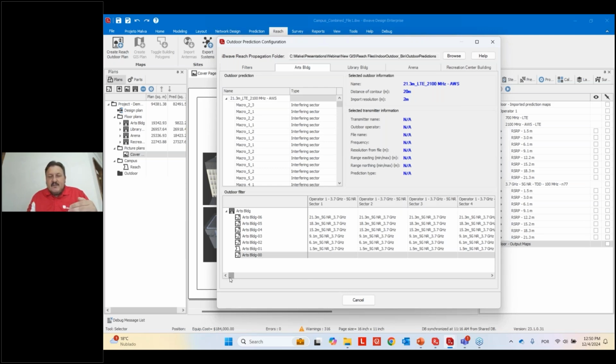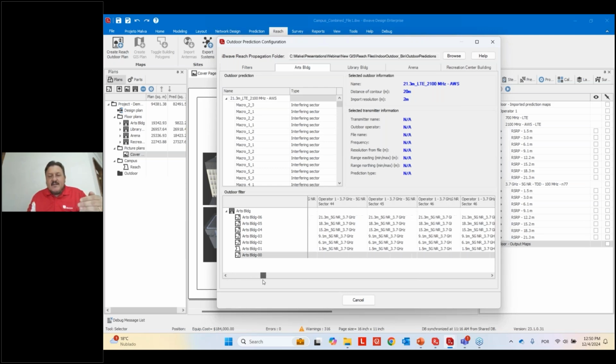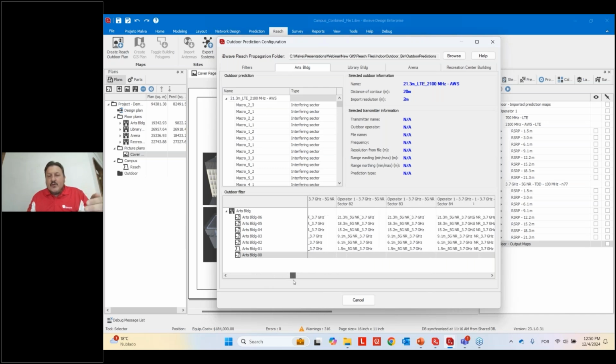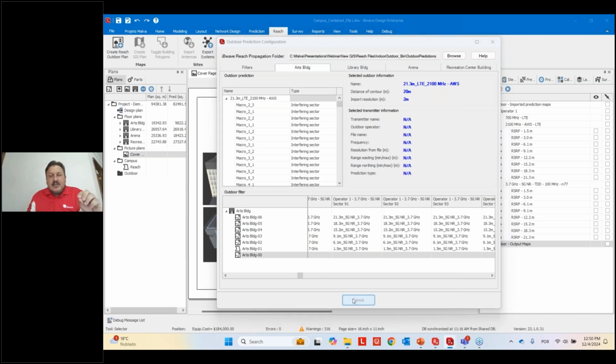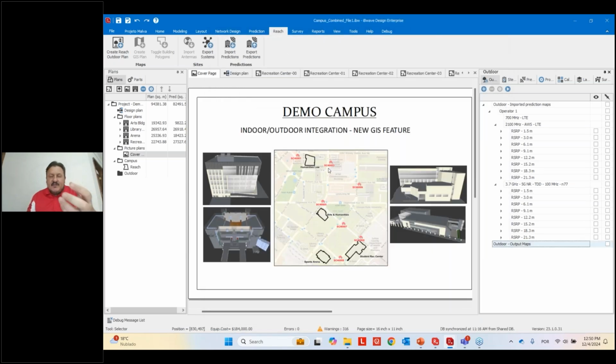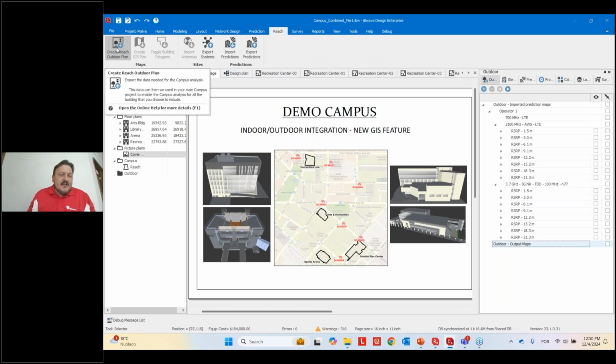So this is a very seamless algorithm, very fast to import and assign all corresponding technologies and bands by building and by floor. But since we import the information from the Reach plan, we can use this button to create the Reach outdoor plan.